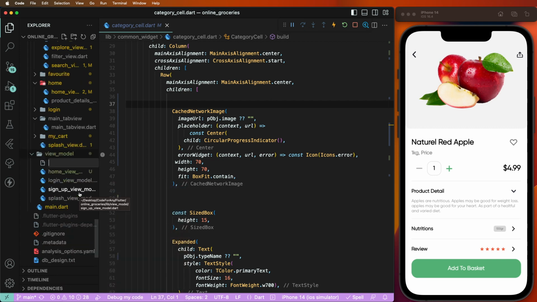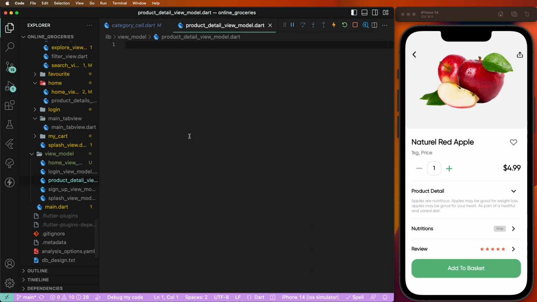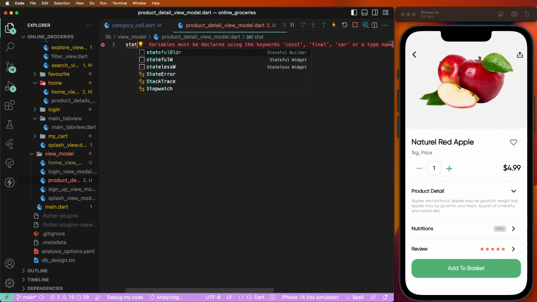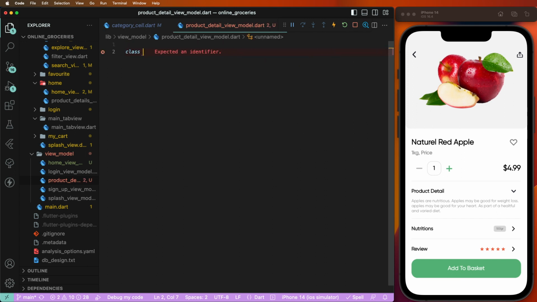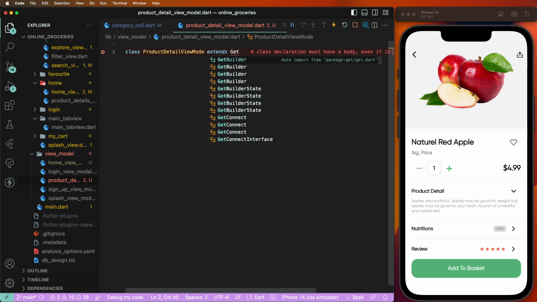Write down product_detail_view_model.dart. Then write down the class ProductDetailViewModel and extend GetxController.